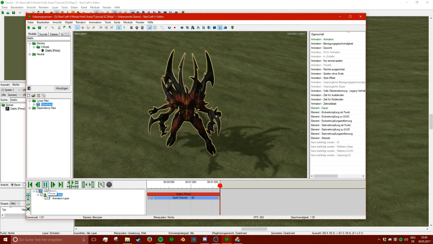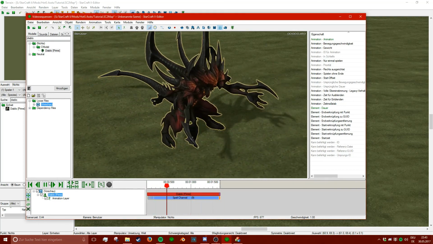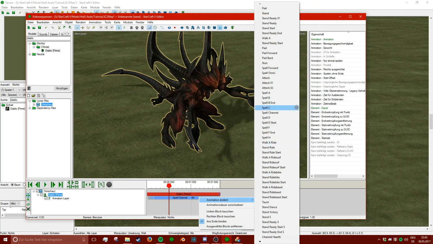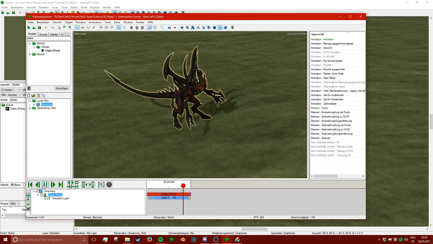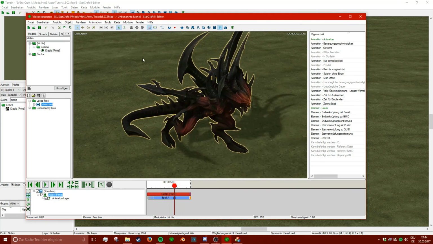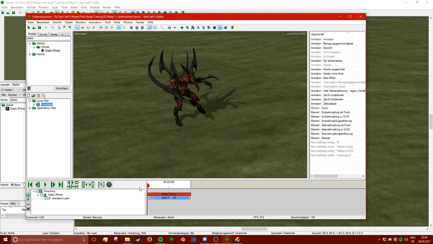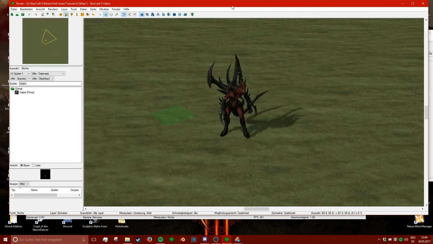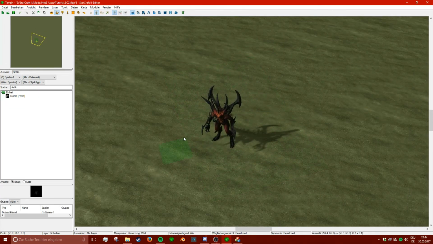We can also make it channel, for example. Oh, there we go. This is, for example, if you pay the pirate on Blackheart's Bay or capture a tower on Towers of Doom. This is the W Stomp animation, for example, and so on. You can give it any animation you want. And from there on, you can also give the actor proper animation responses. You just have to do it yourself.